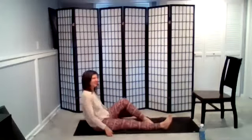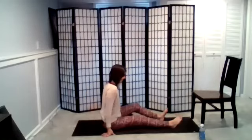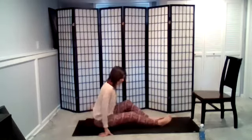Stretch your legs out so you'll create the letter L shape, Dandasana, the staff pose. And this pose in actuality is a muscular pose in my experience. There's always the option to be sitting on a little prop. Again, that's giving us the feeling of not sitting back on the tailbone, but forward onto the sitting bones.